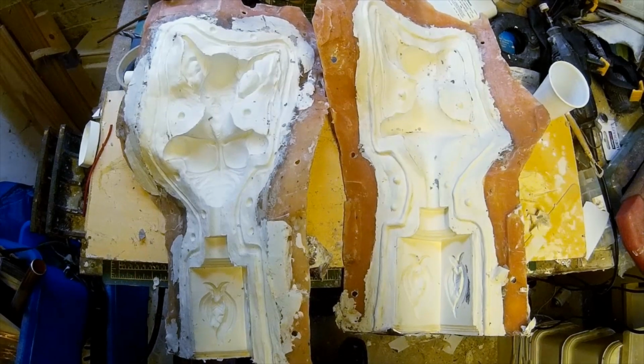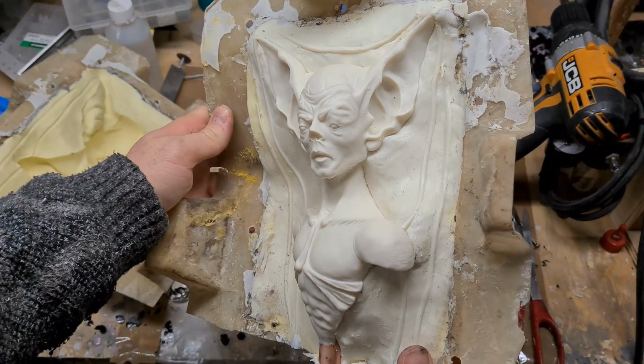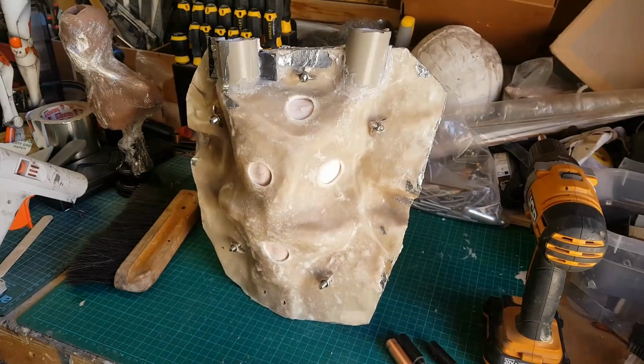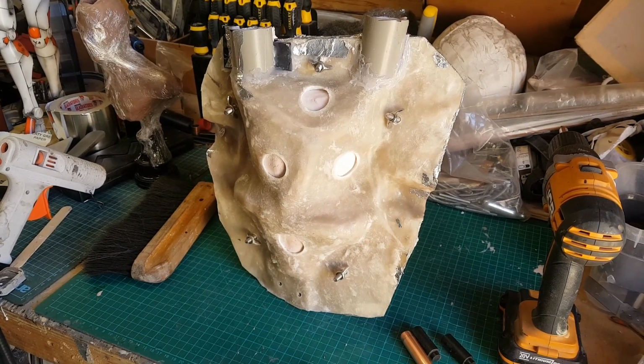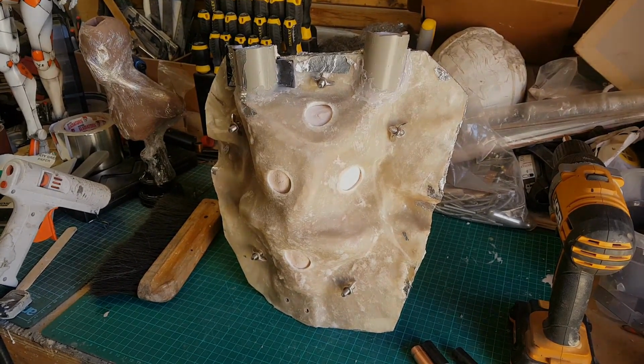As I've mentioned, the first mould that I made had various problems with it, so I decided to make another matrix mould. But as you'll see, there were various problems with this one as well, and that led me to finally make a third mould to attempt to get rid of some of those problems. So we're just going to go through all the various stages of that and talk about some of the problems that I encountered while I was doing it.